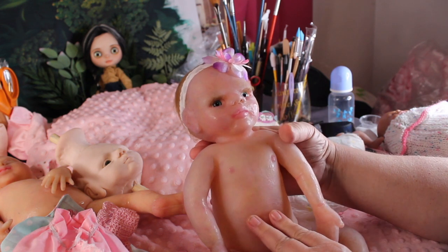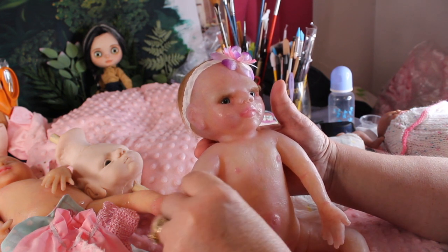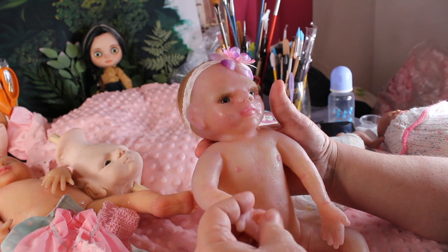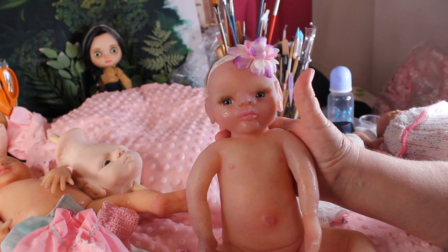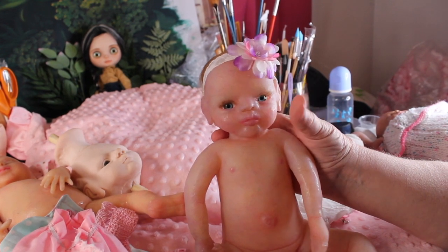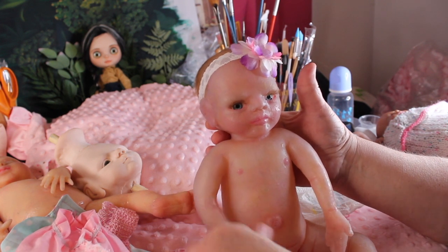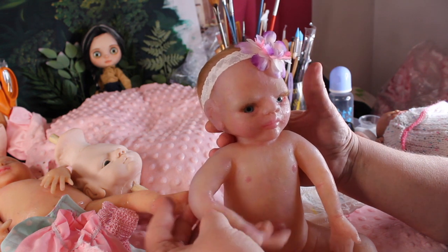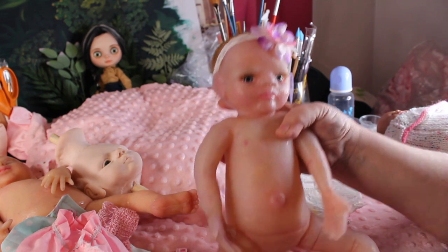It doesn't look like baby skin. So next time I do it, I'm going to use a different technique to put the color down instead of using the brush, and see if that works. And I want to make a bigger baby, one that's more like life size, maybe 18 or 19 inch. And so that one would be fatter. This is supposed to be a preemie, and that's why I don't have her being really thick with a lot of rolls of fat or anything. As a preemie, she would not have a lot of fat.